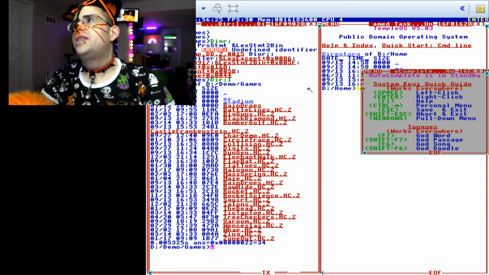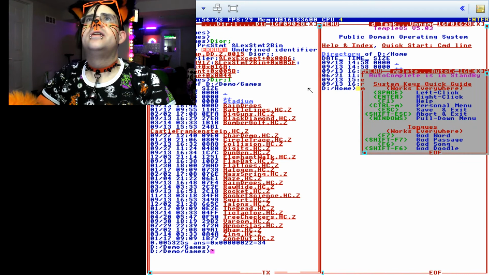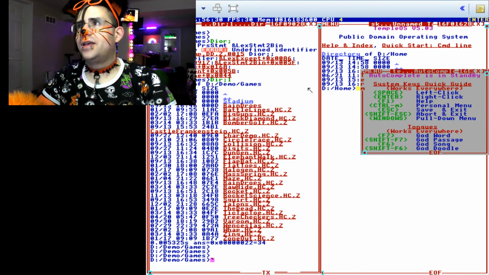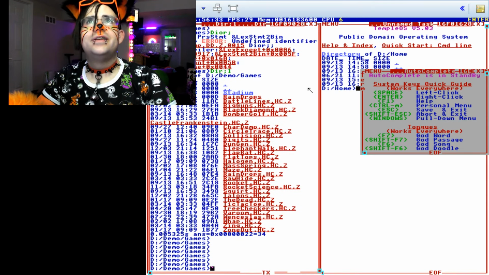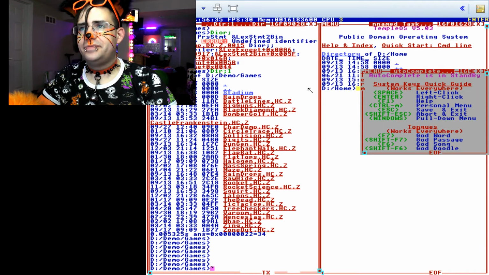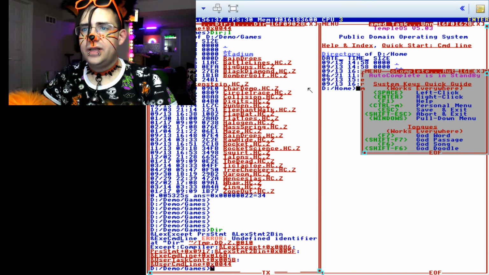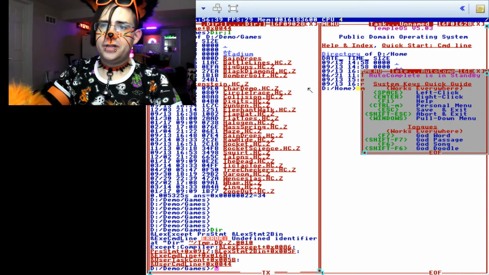Alright, at this point I think we should break the... We should break the fucking thing. Right? So, let's... First of all, let's see what's in the kernel folder.